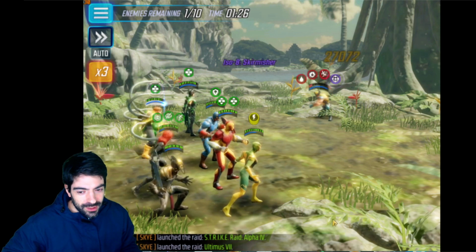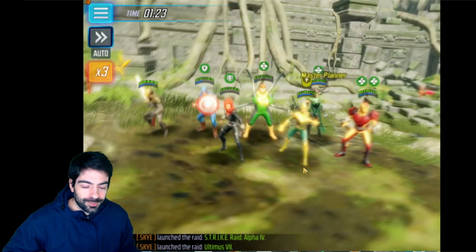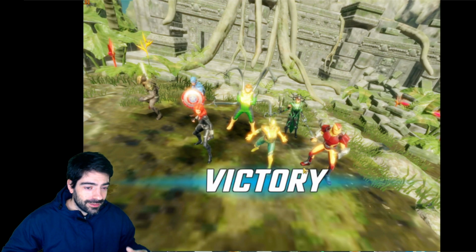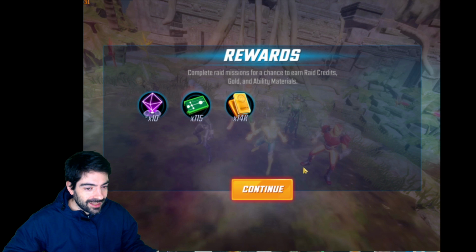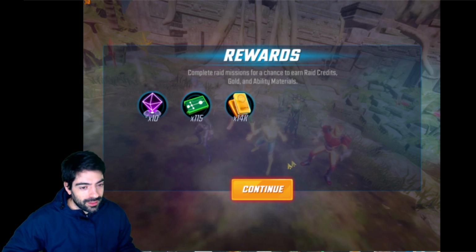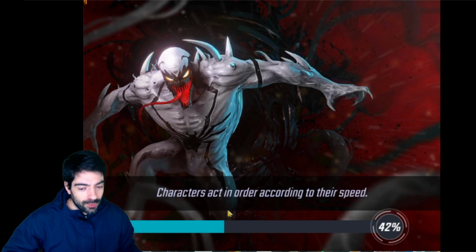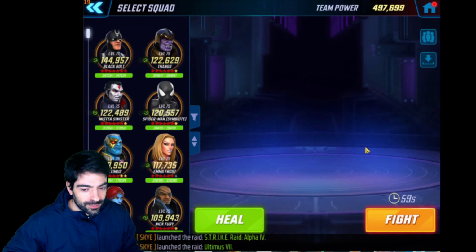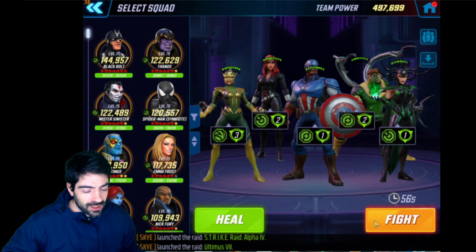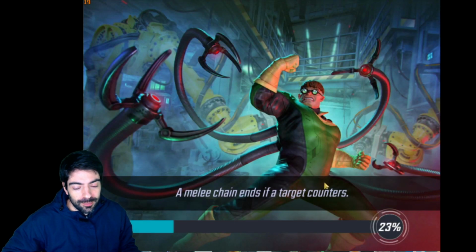And this is a great combination of characters because we have Lady Electro applying the offense down for 2 turns, then Dr. Octopus can extend that, and then Hela can spread that whenever a new wave of enemies come around. So you'll have defense up for most of the time, and you will also have offense down on the enemies for most of the time.